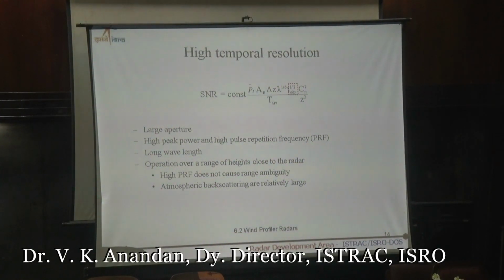We want high temporal resolution, so what is one of the factors involved? It is the SNR, signal to noise ratio, which matters to us when we are detecting the correct signal. For that, these are the equations, or the parameters, that influence your overall observation time. As far as the radar is concerned, I am not talking about the atmosphere per se; for anything you are observing, these parameters come into effect when setting the values to get a return.